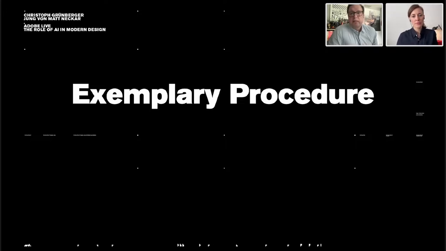So we always start with the underlying core idea, and the syntax of this prompt, which is always like a sentence, has to be derived from this idea. Then the machine creates numerous variations of images. Then you are the curator of your own stuff. So you have like 200 images to select from. And in the end, you can either make an iteration or go on in the next steps with your editing or whatever you want.